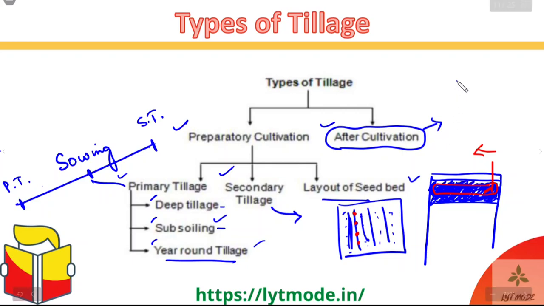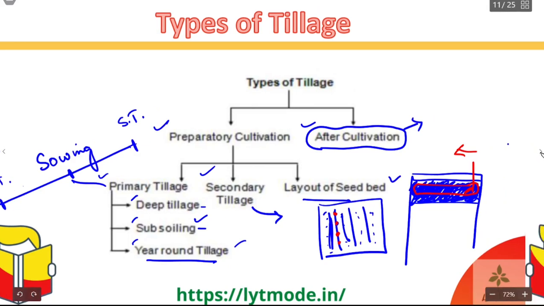So, let's say you've grown one crop over here, but then you want to grow another crop maybe a couple of months afterwards. Again, after cultivation will be what you use now. So again, different kinds of operations come into this, and all of these will definitely be covered later on.